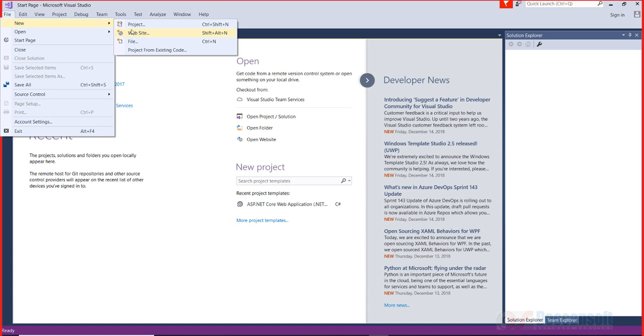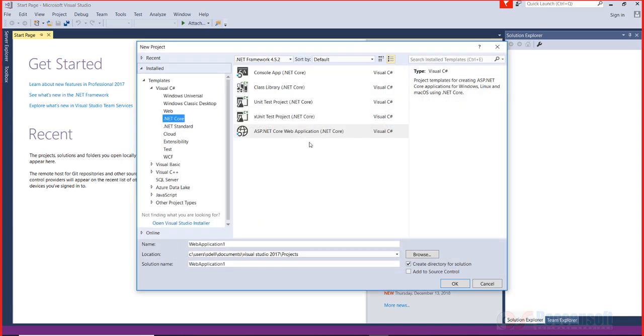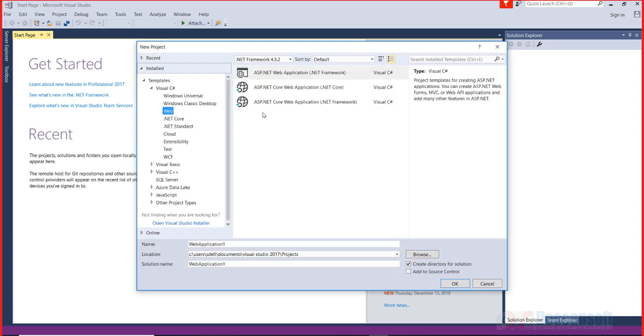I'm creating a simple new project which is an ASP.NET web application. I'm not choosing core. You can do core also. I'm just using ASP.NET web application, and give a name to your web application. Most of the time, not necessary, but preferably you can keep the name of your web application same as your app service which we have created. Rather, it should be other way. The name of your web application should ideally become the name of the app service created in Azure.